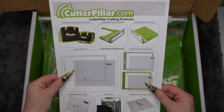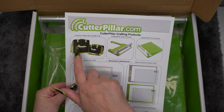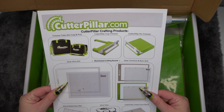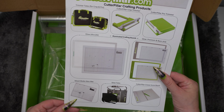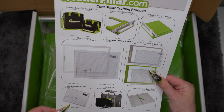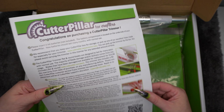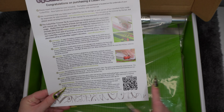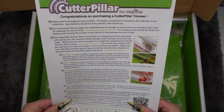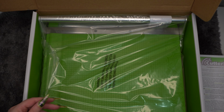We have the instructions here, and I didn't realise you can get tote bags for these, which I'm a sucker for a tote bag, so I can see me actually purchasing those. So these are the actual products you can get, and then we've got the instructions here on how to use them, and then we can do the scan me code as well. Let's get it out.